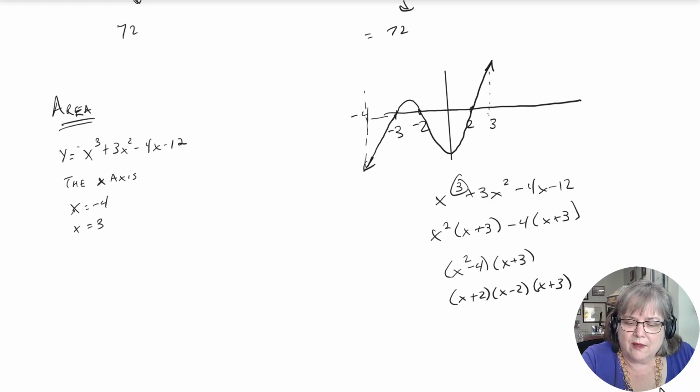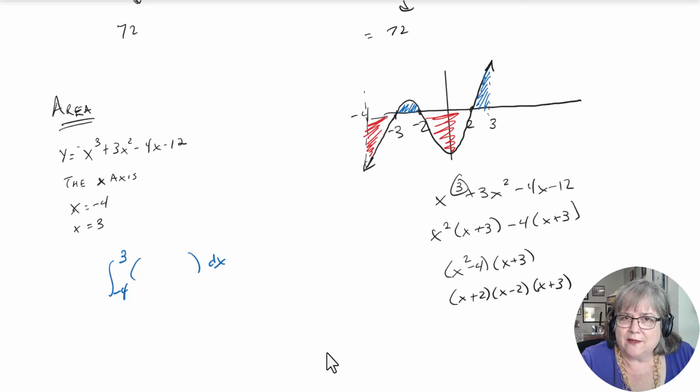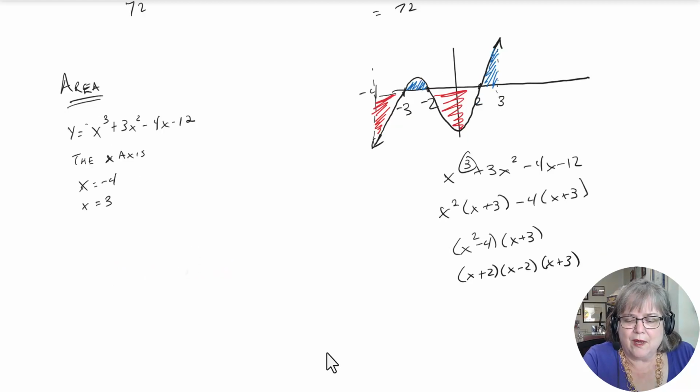So this area is negative. This area is negative. This area is positive. And this area is going to be positive. If you just go and integrate straight from -4 to 3 for this, then the positives and the negatives are going to cancel each other out, and you're going to effectively get a net sum. So we can't do that.